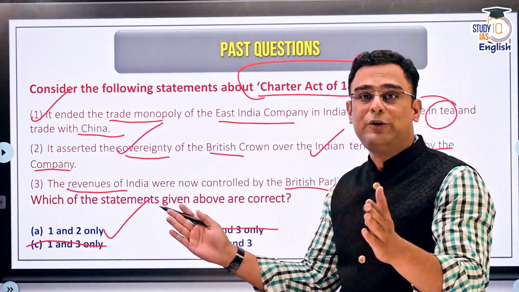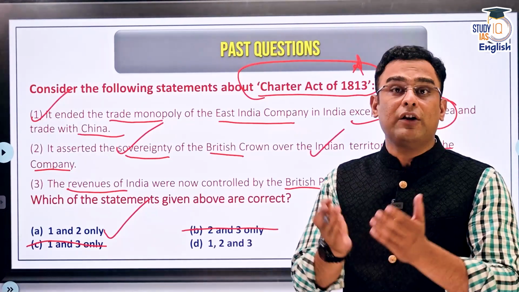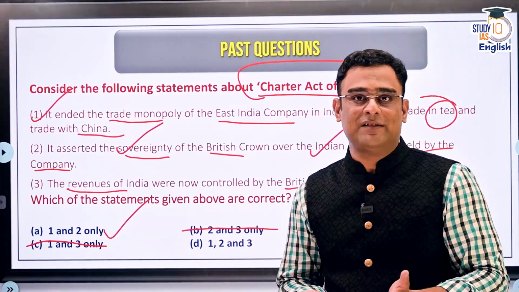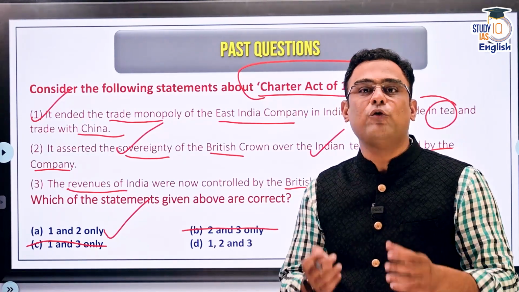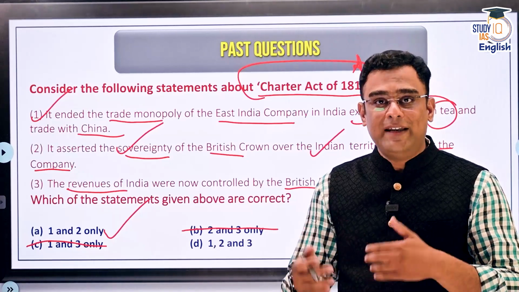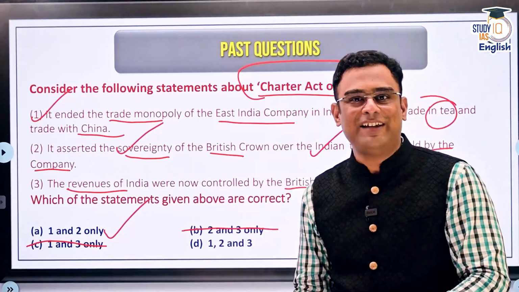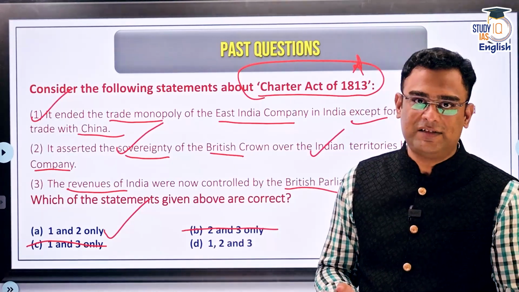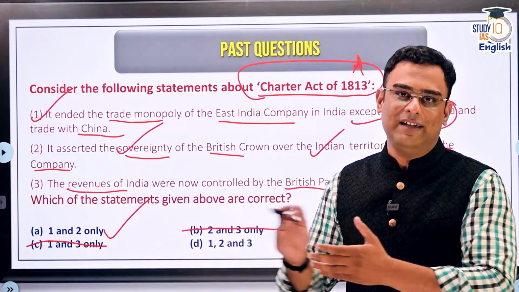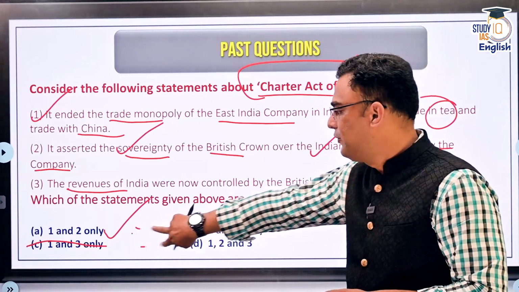If you're able to eliminate two options, then you are in that zone of taking risk. You will have to take calculated risks. There will be hardly 40 odd questions in the prelims about which you will be very sure. The remaining questions, to increase your marks, you will have to use elimination, application, and somehow arrive at the answers. So calculated risks are part of the game. So this is one example of colonial acts based questions.